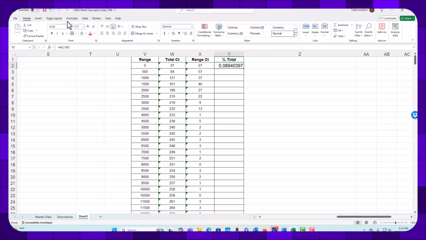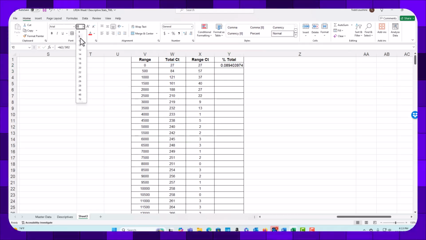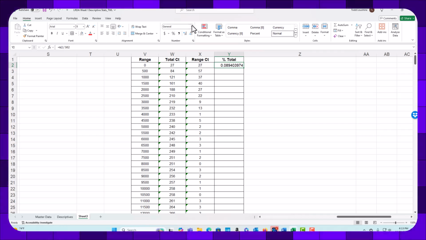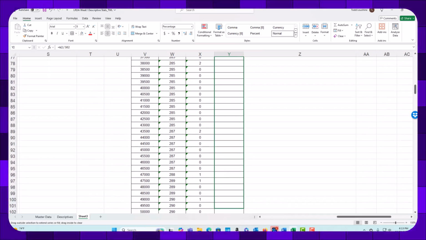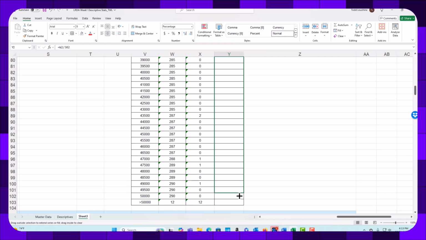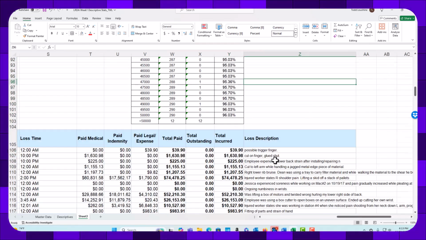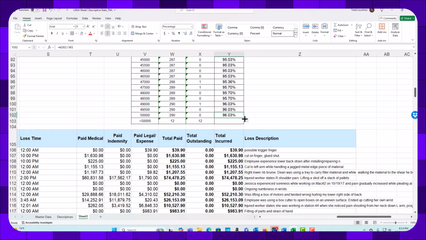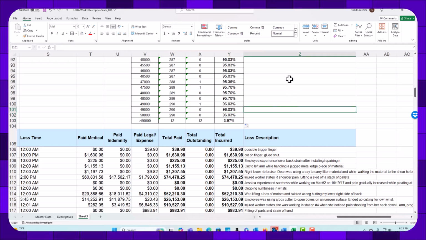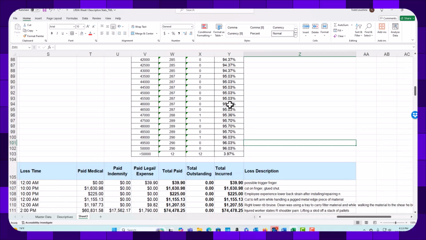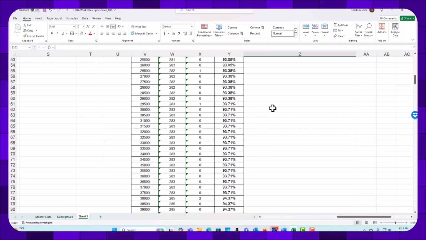So I'm going to shrink this down a little, 9 is fine. I have to turn it into a percent. I'm going to center it. And then I'm just going to do this. And it should work right up till then. And if I was to go one more, it should be 3.97. I did that in my head all by myself. So we're at 100% now. It's just one way to confirm, I guess.